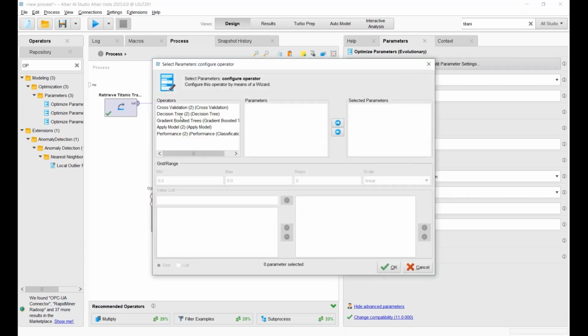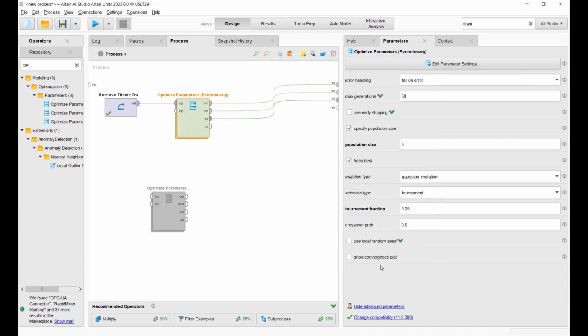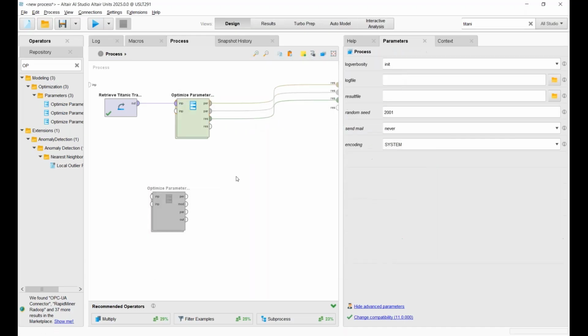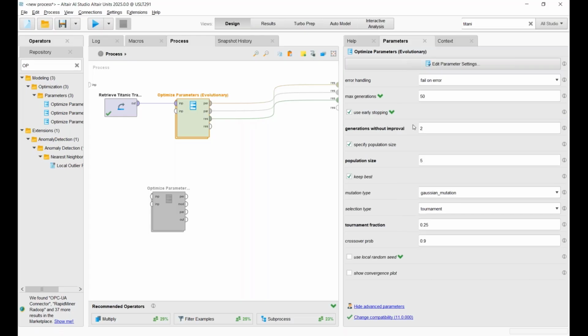Okay, I'm going to edit these parameters again. I'm going to select my gradient boosted tree. I could select my maximal depth here, so I can give it a min and a max. I'm going to say 3 to 10. And then if I grab something like my learning rate, I can say, all right, well, we're going to start small, and then we're going to ramp up, but I don't want a learning rate close to 1. So we're going to go to like 0.2. And we're just going to let the evolutionary grid do its thing. And I can enable early stopping.